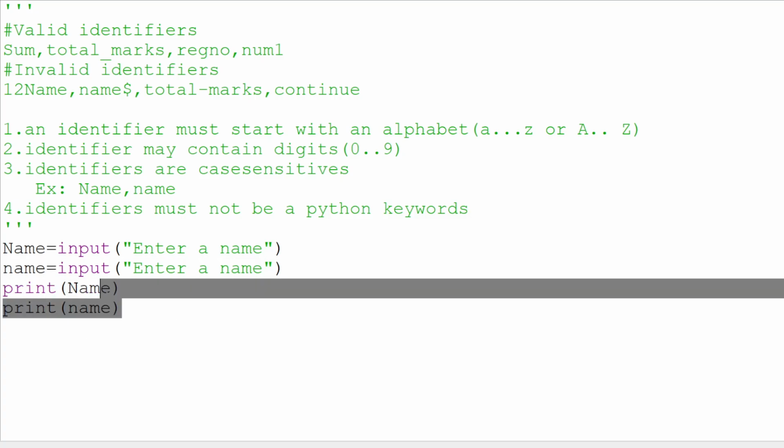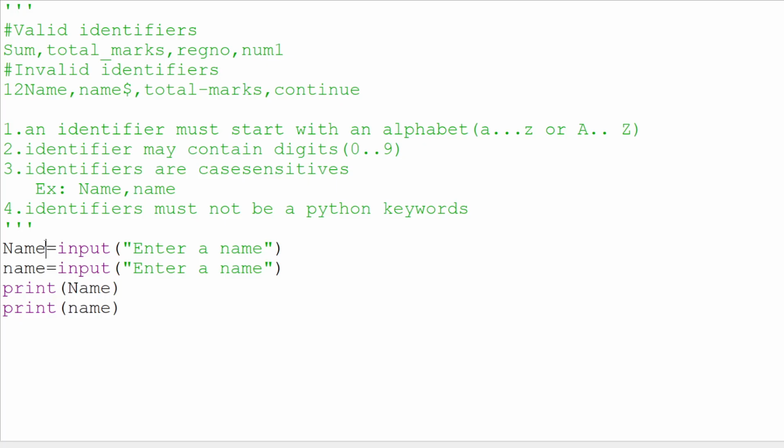What will happen if we use a keyword as a variable? Okay, for example, we use as, which is a keyword, equal to input, enter number. Okay, let's check what happened. Control plus F5. See, now you can see a red line, and it's also showing invalid syntax. It is showing a syntax error.